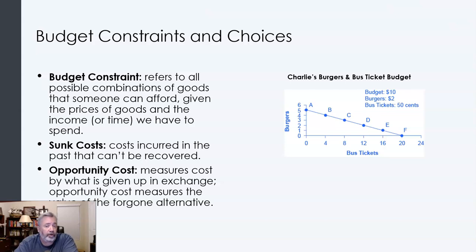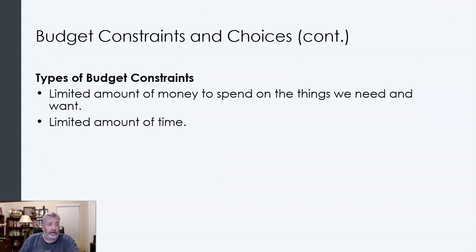Sunk costs are the costs that you have incurred that you can't recover. Okay? You can't get that money back. It's gone. That's the very nature of it having been sunk, right? Opportunity cost, again, that is the cost of the choice you're making, right? And we will calculate that in a moment. And really, the opportunity cost is the slope of this budget constraint in this case. All right. And I'll show you momentarily how to calculate it. It's really easy, much easier than they try to do it.